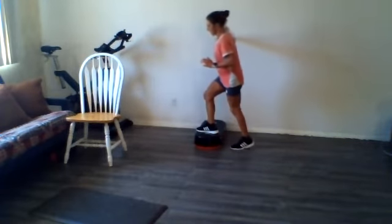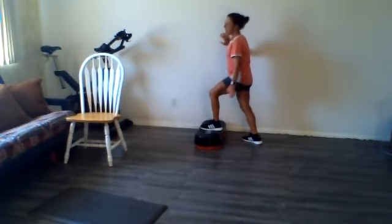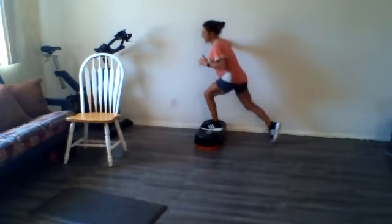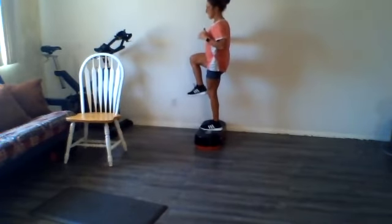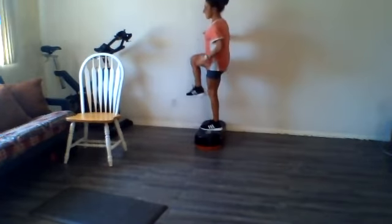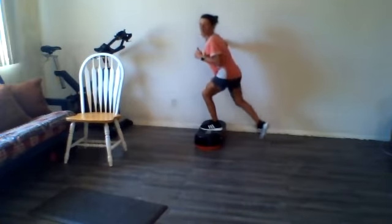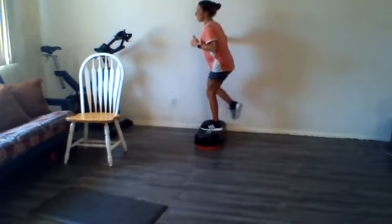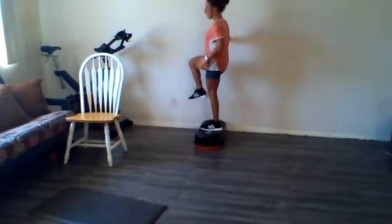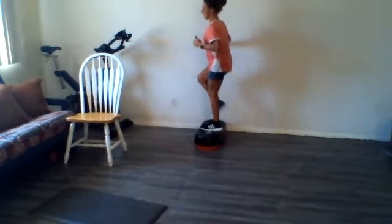stand it up. Another one of my favorites is keeping one foot on the step and coming into a split squat and standing it straight up, driving that knee up. The big trick here is to keep the weight on the front foot. When you step backwards, you're really just touching that foot back rather than shifting weight backwards. You don't want to do that. So all the weight stays on the front foot. We just touch and come up.